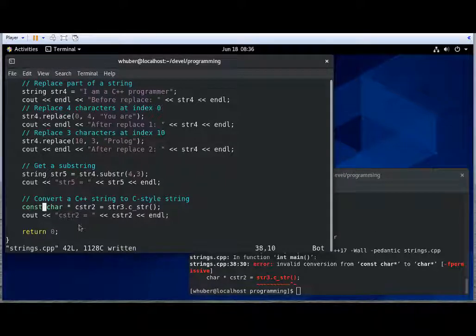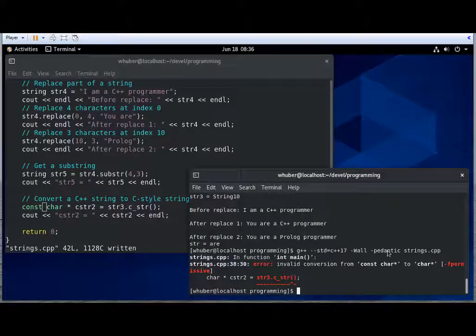Now it's important to keep in mind that this actually doesn't copy this string into this value. This just returns a pointer to that C string so that you can use it as a C style string. So that's why it has to be a constant pointer here. So if you wanted to change the string, you would actually need to do something to copy that out. And it's pretty straightforward in your code to do that conversion if you'd like.